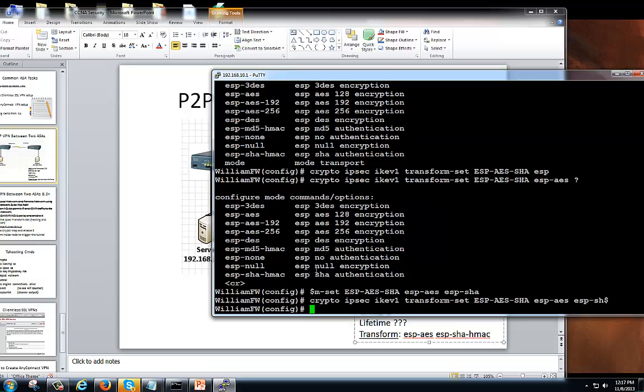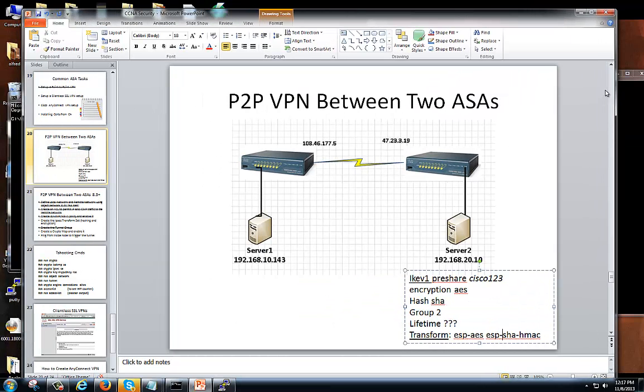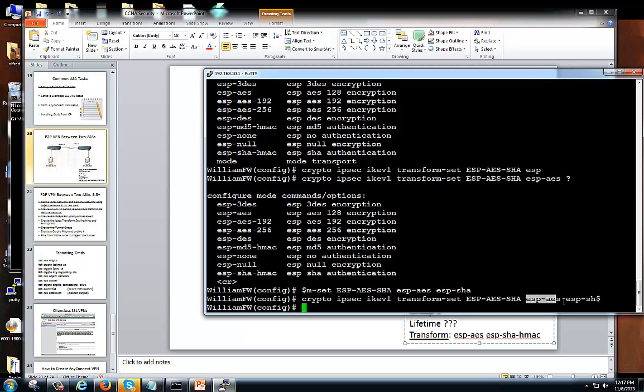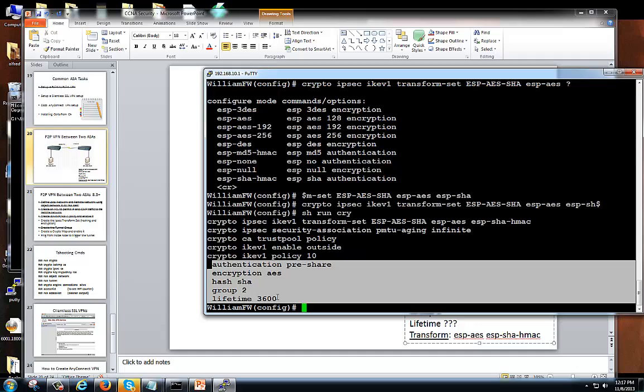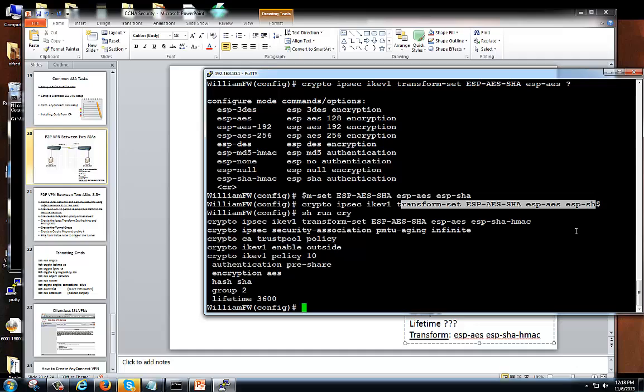This is also part of the transform set when you actually do inter-vendor interoperability. So when you have, for example, a Cisco and a Juniper trying to talk to each other, let me show you even better. Show run crypto. These parameters here you'll have to play with, and it's sometimes trial and error. You just have to try different options because Juniper sometimes calls it a little bit different than Cisco or whatever other vendor you have for the firewall. Same thing for the transform set. Sometimes you're going to have to play around a little bit with the commands in order to get that tunnel working.